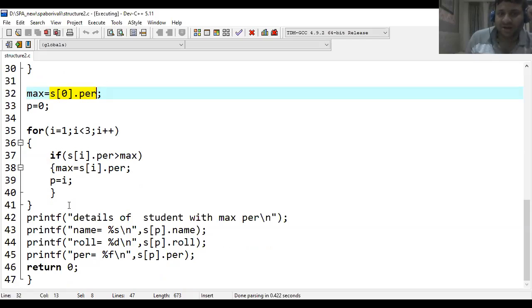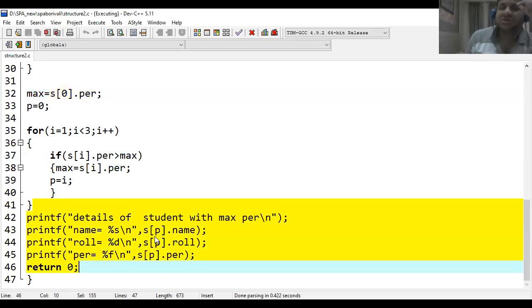And then we have displayed the details of the student. P is very important because P gives me the position. Max only gives me the highest value, but we need the position because it's not only the percentage that I'm supposed to display. It's the name and roll number of the student associated with that percentage. Now, a student may ask what if there are more than one student with percentage 95. I'm okay with it because I'm not modifying my program for that. Here, the basic intention is to teach you how to work with an array of structure variables.